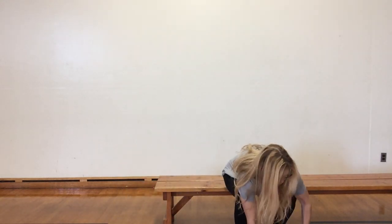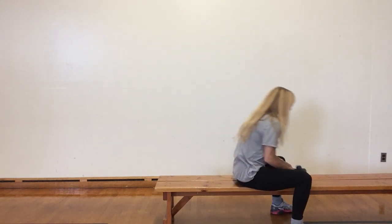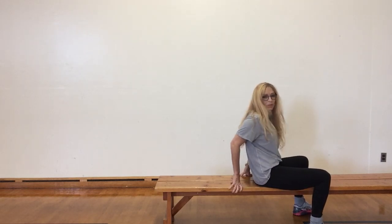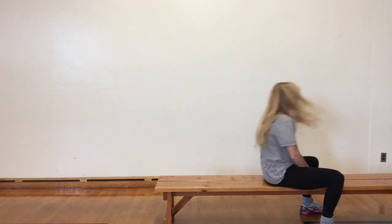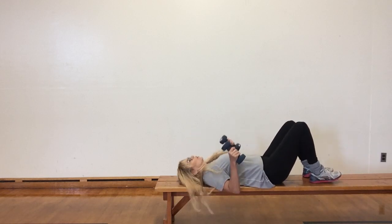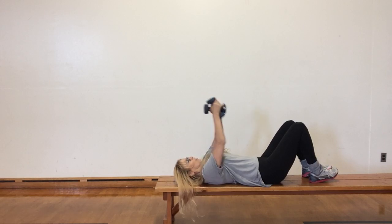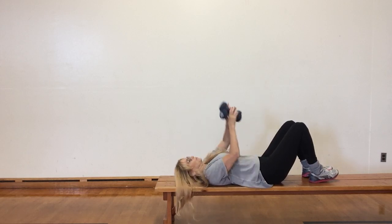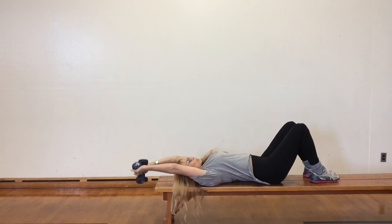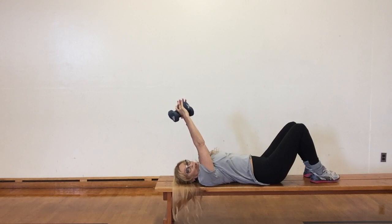You can do a lat pullover, and with this one, you can do it on the floor too, but it really helps if you have a bench or something where you can get a little bit more range of motion. You're going to take either one weight or both weights and put them together. Don't conk yourself in the noggin. Put them right over your forehead.